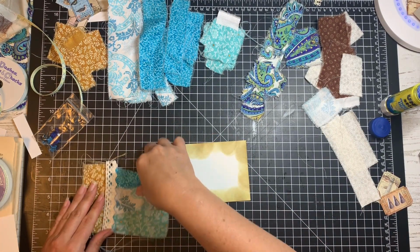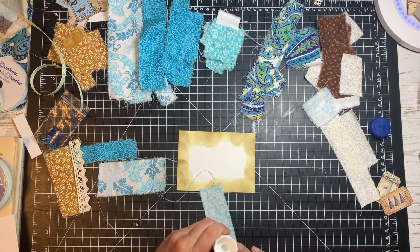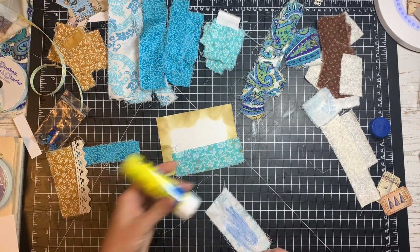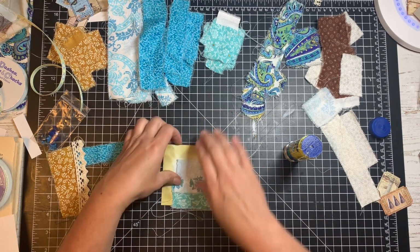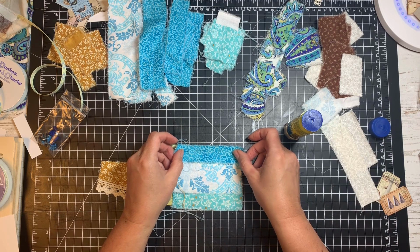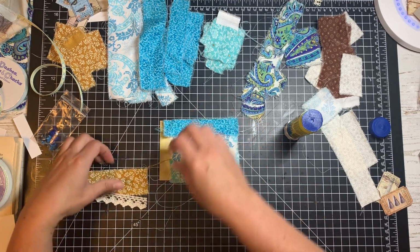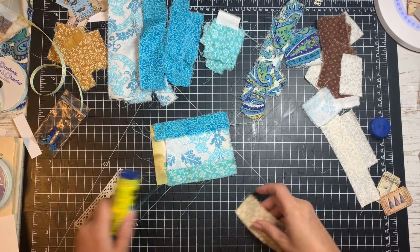Okay, so now going to do this one first. You have to put your glue out for it to work. Now let's do this one. And I'm going to try to get them a little bit straighter this time, since we're tacking them down. But once again, I'm going to be sewing these. And since this one's a little bit longer, I want to try to line up the edges pretty well. I mean, obviously it's not going to be perfect, and I don't want it to be perfect, since I kind of like that raggedy look. And there's strings everywhere. I may have to cut some of them off.